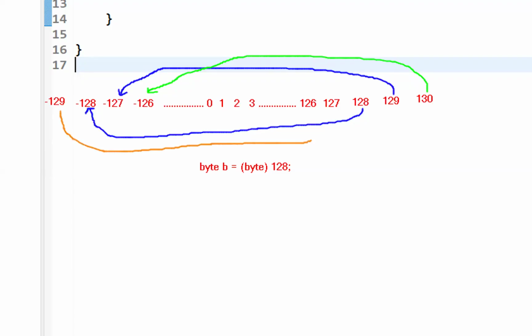Cyclic process, right? This is the range, right? If I give minus 130, it goes to 126. Minus 131, 125. Cyclic process. Am I clear, folks?